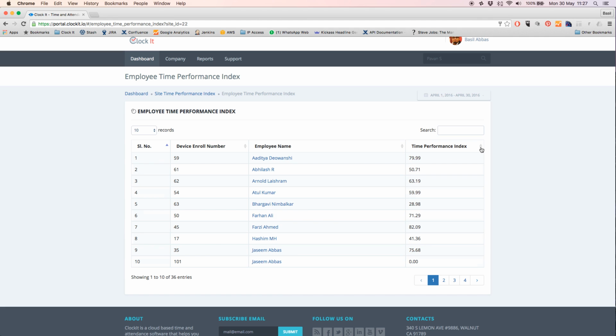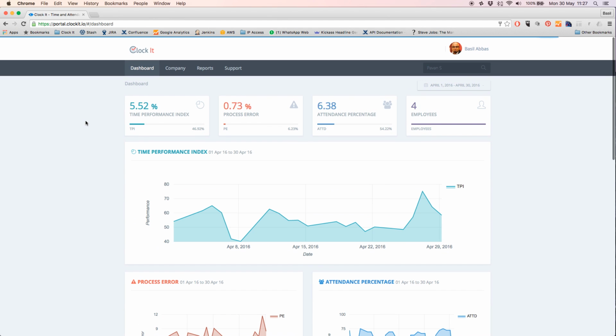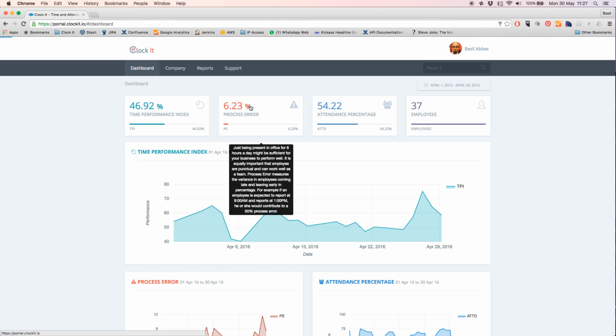I can obviously sort the data over here, and immediately it's going to tell me the people that have contributed to this time performance index. This is an easy way to find out which business locations and which employees of yours are faulting with the time performance index.